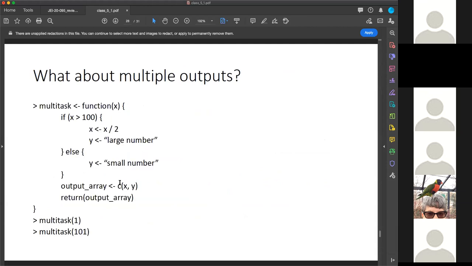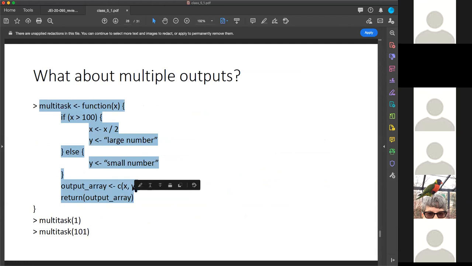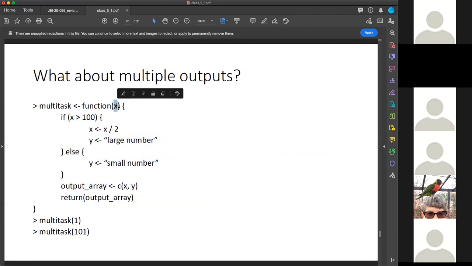In this example, I create this multitasking function where I basically input X, which I'm potentially modifying. If it's over 100, Y is going to be a large number. If not, then it's going to be small number. So Y is going to be a new string that's being created.